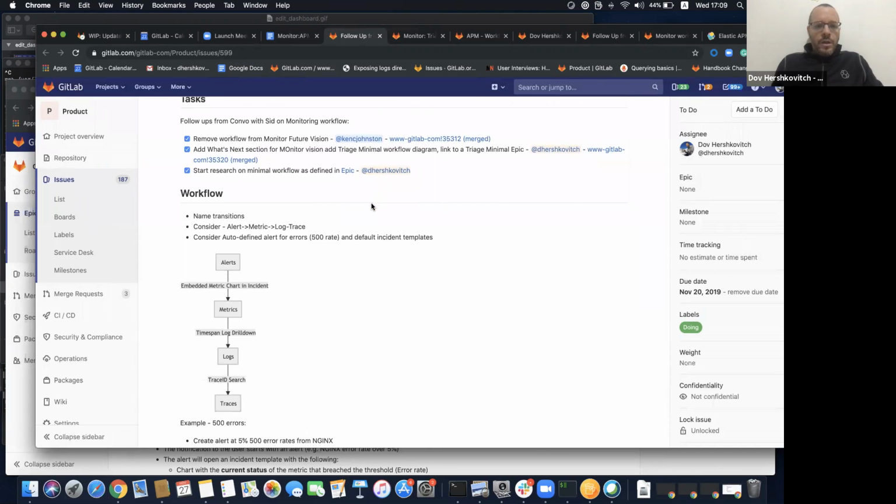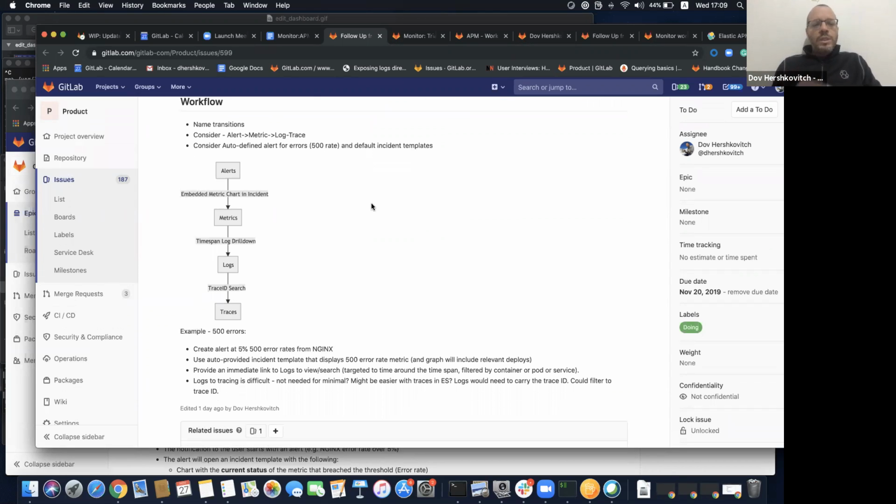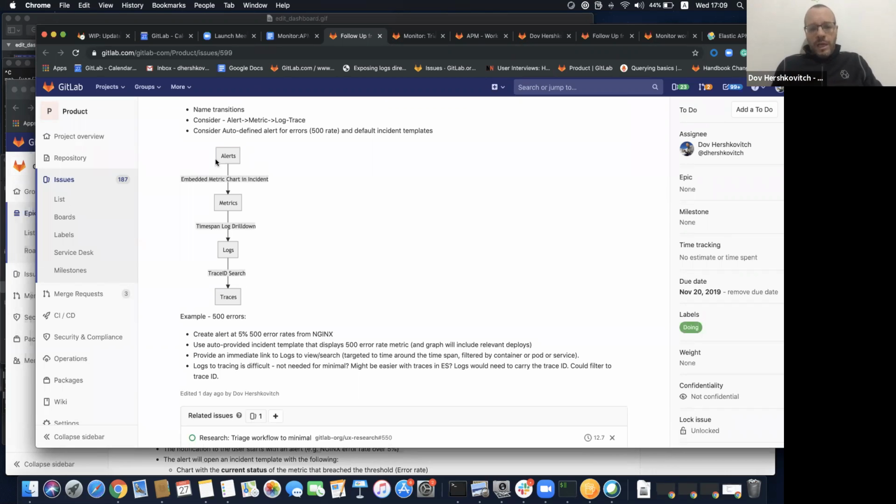And the discussion revolved around, okay, how do we start the flow and what does the user need to do? So if we look at Datadog, or any other companies that are in this space, we can see that most of the time the triage flow starts with an alert. And from that alert, you can immediately go to the right view and start to do the troubleshooting and root cause analysis, going from one view to another. So we simplified the workflow so that we start with an alert, and the alert will open an incident.